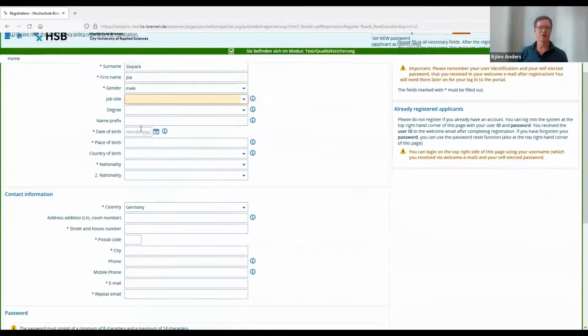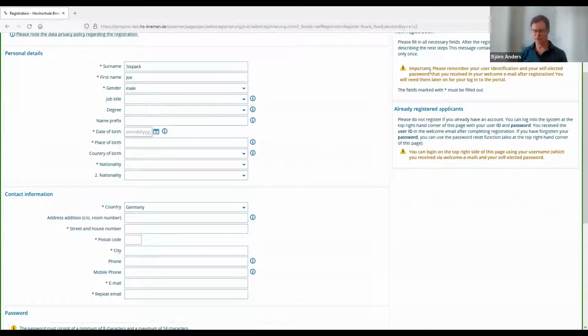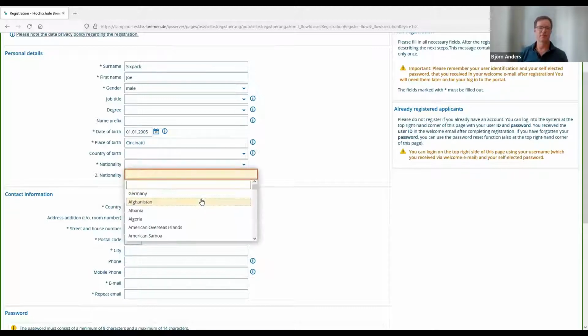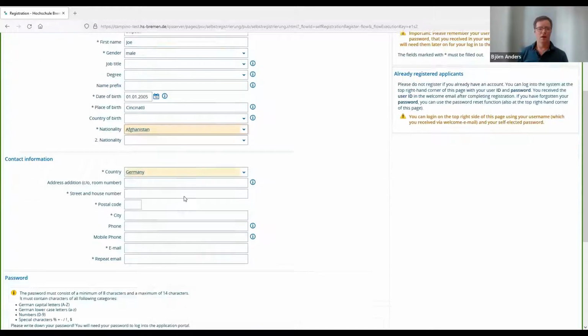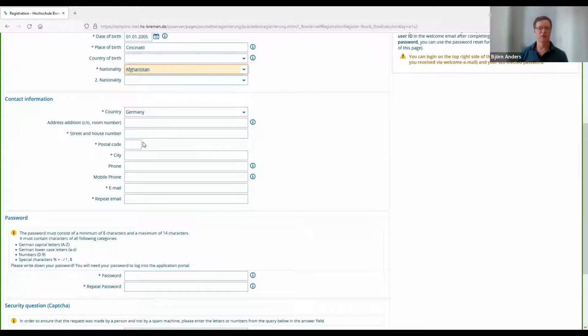This is of course not genuine data, since it's simply a test. Enter your date of birth and so forth. So there shouldn't be any problem concerning this data. Of course, we need your nationality. It's whatever.